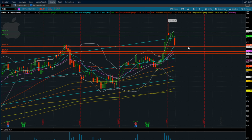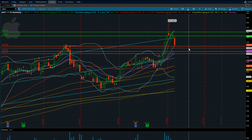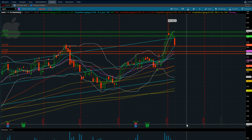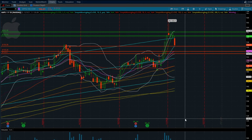But just playing it from a short-term perspective and just talking about next week only, what I am looking for next week only is a flush below 156. That's the play on Apple that I'm looking for. Quick day trade, quick scalp. That is the level I'm going to have marked out on my chart. 156.36 is the area I'm looking to get short there. Really not looking to get long unless we take this over 160 and a half.